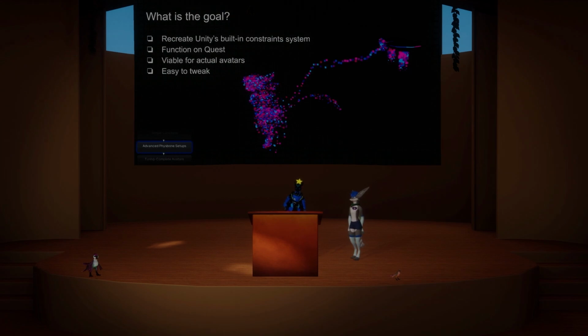Third point is to be viable for actual avatars, so nothing like all 8 Physbone components need to be used and all the transforms are maxed out and everything like that. It has to be viable to actually be used. Honestly, easy to tweak. I don't want a setup script that interprets the values if you're using it at the end. You want to be able to understand what you're looking at when you're looking at the Physbone inspector.